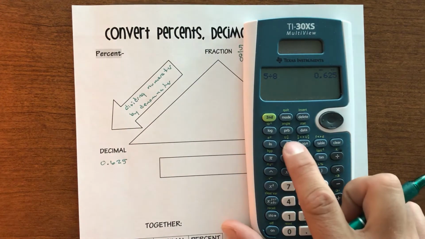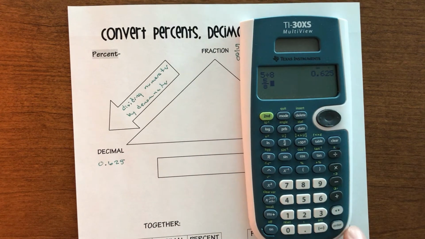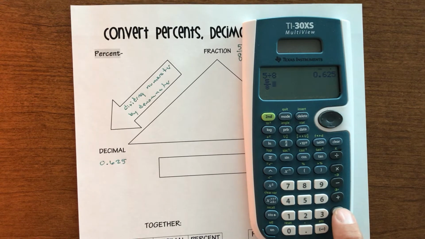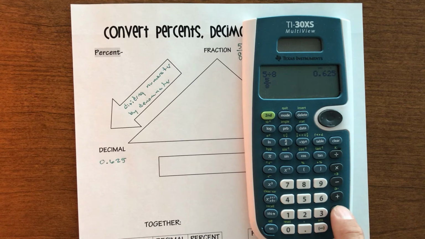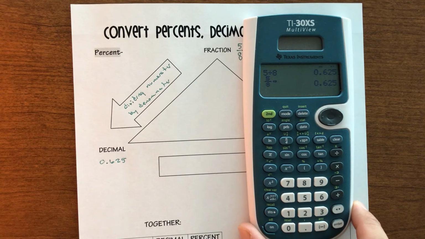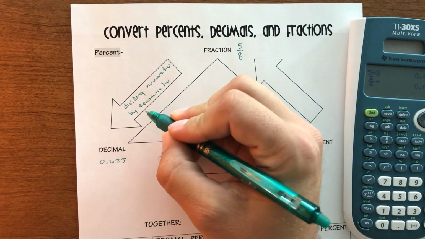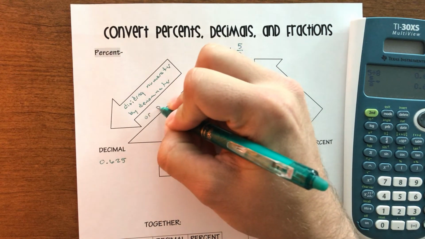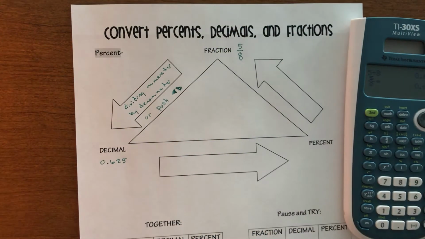Now, another way to put that in the calculator, if you can't remember 5 divided by 8, is to use our fraction button and put 5/8 in. We call it the best friend button down here because especially today, it's really gonna be your best friend. It's gonna do most of the math for you. We hit this little arrow, this is our convert arrow, and this is going to convert it to a decimal for us. So when I hit enter, it tells me 0.625. So it does the same mathematical process that we just did. You can either divide the numerator by the denominator, or you can push your best friend button, and that'll do it for you.